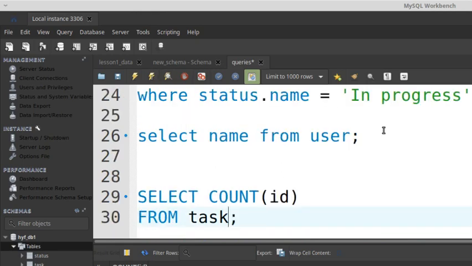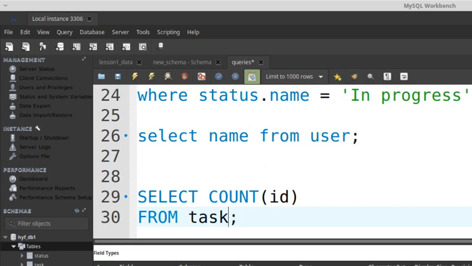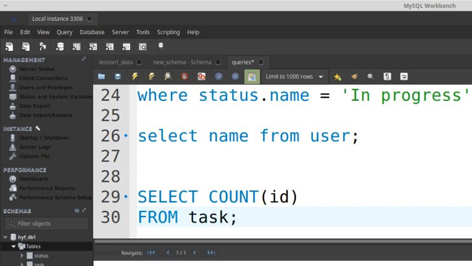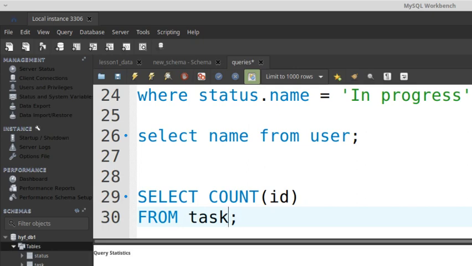But you see, if you go to field types, query stuff, you see how many rows you have: 35 rows.